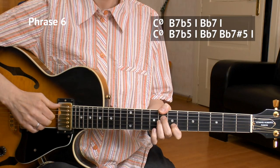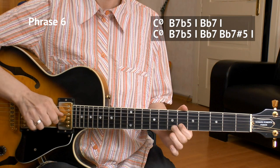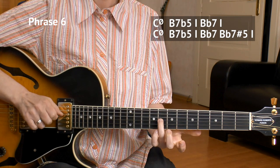Welcome to the B section. Here are the next 4 bars. This is phrase number 6. We start with the exact same thing as in the second house. C half diminished, 8, 8, 8, 7. Trill 6 to 7, 8 of G.